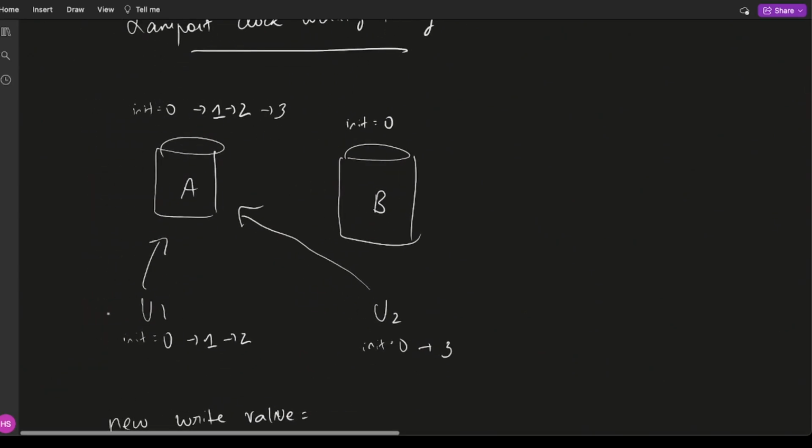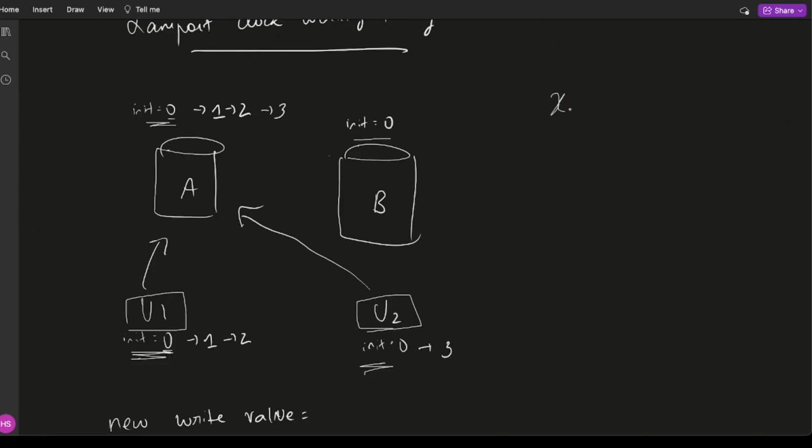So let's say you have a client over here, U1, user 1, you have user 2 over here, and you have database nodes A and B. The initial timestamps that are configured on all these nodes and all these users will be 0. Now, when user 1 wants to write some event on A, it sees what is its local timestamp, it's 0. And it sees what is A's local timestamp, it is 0. So when U1 writes something to A, it will make that write, let's say X, along with 1. So U1's timestamp will change to 1, and even A's timestamp will now get promoted to 1.